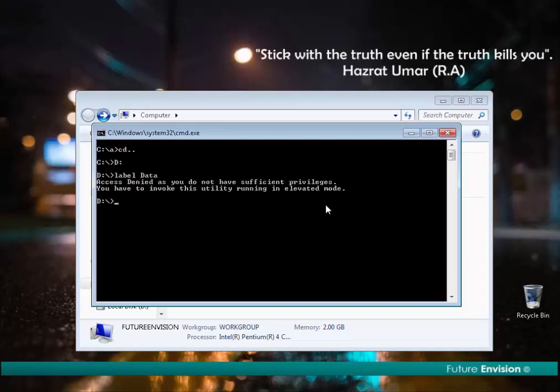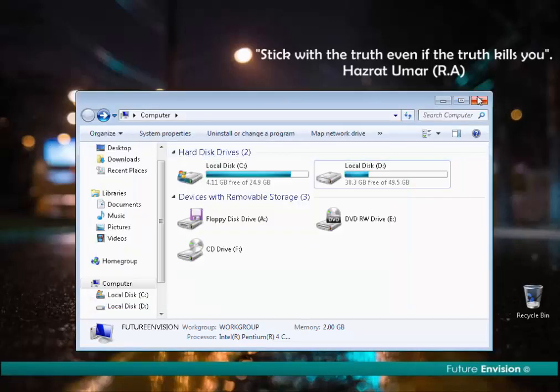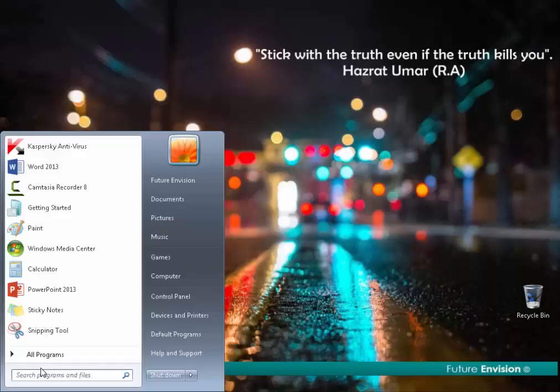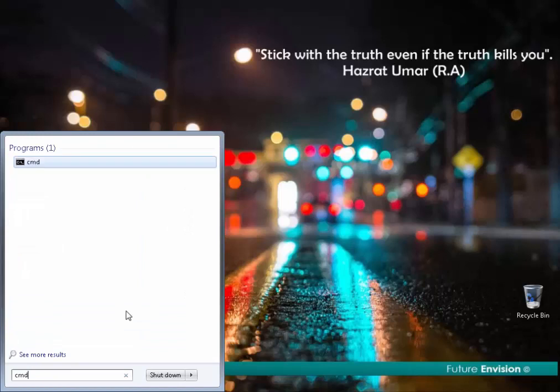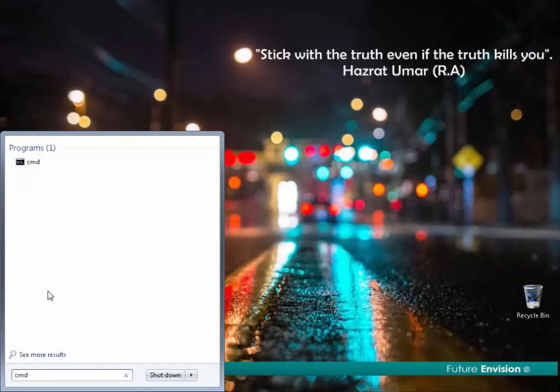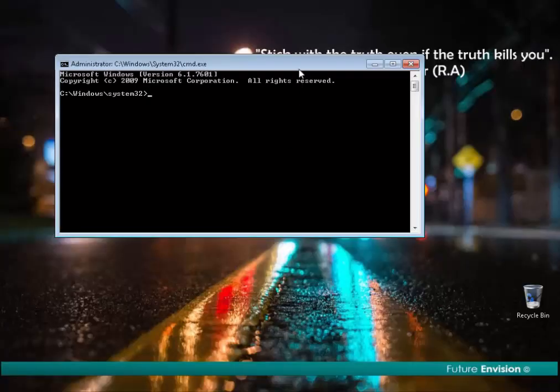Okay, so access denied, you don't have sufficient privileges. Now I understand why it doesn't work. I should open my CLI as administrator so that I can get all the privileges.